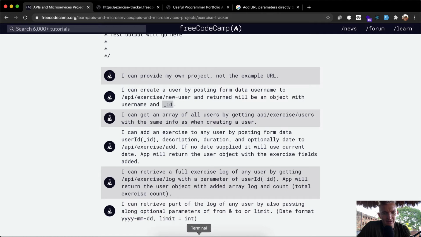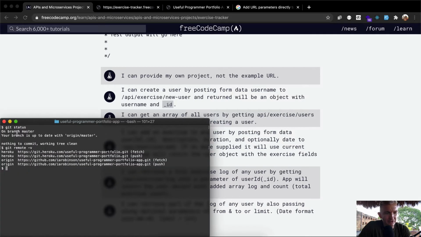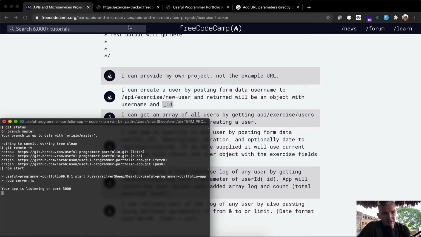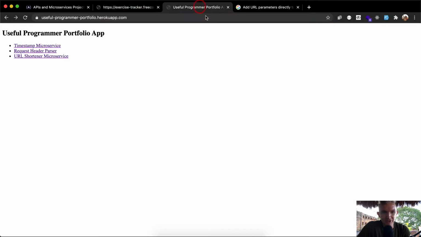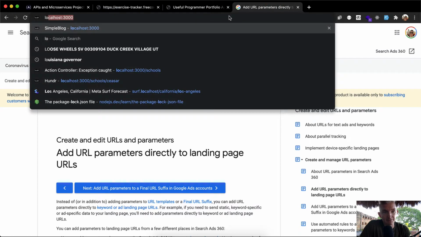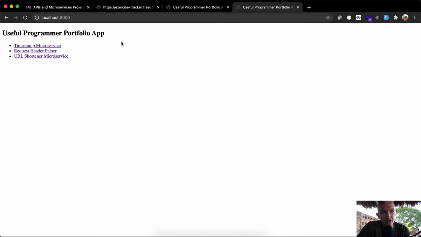Cool. And so I'm going to open up my terminal. I've already run git status. You can see on my remotes, I've got my Heroku set up, and it's also going to my GitHub page. What we can do now is just start it. So I can go npm start, and this is going to run on my local machine on port 3000. So this is the production, this is Free Code Camp's REPL production, this is my production app, and then finally, we want to have localhost 3000. This is the local one.